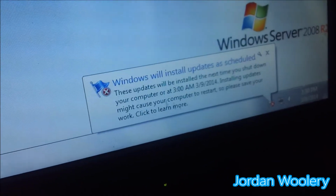So that's great. Now it works, and I just got a Skype message. So yep, there's more updates that need to be done, as it tells me there. I do need to go in and I need to change the Windows Update settings, so I need to change those right now, so that way it does not automatically install updates, because I don't want it to do that, which would slow down the server. So what I want it to do is I'm going to have it download the updates, but I'm going to choose when to install them. That's what I needed to do.